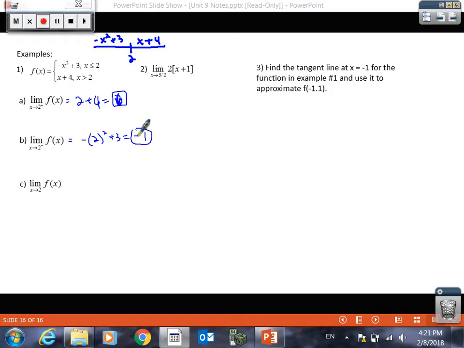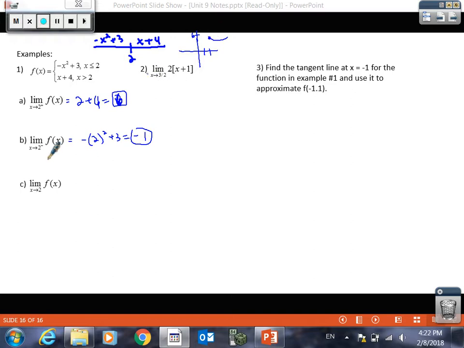Now, notice how these two values are different. Coming from the right, I have a 6, and coming from the left, I have a negative 1. Basically what we have going on here is at 2, I have the function coming from the right and headed to 6. I'm just kind of making this up, okay? So it's headed to 6, not the actual function. But we're headed to 6. We're coming here, and it belongs to 2, so something like that.